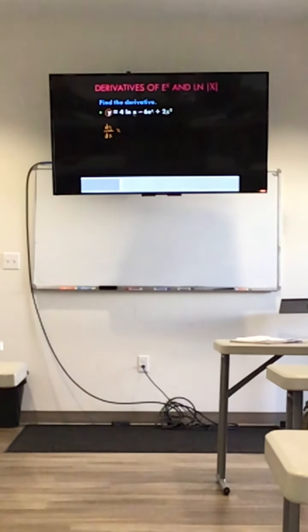All right, so the first piece, 4 ln x. Okay, so that should send up something in my brain already, because that's one of the special functions that we just looked at. What is the derivative of ln x? So that's the one we just did today. It's the reciprocal. Okay, so this 4 that is in the front is still in the front. That is not what I'm doing the reciprocal of. I'm doing the reciprocal of what's behind the logarithm. What's behind the logarithm is just x. So I have 1 over x. Okay, we'll multiply that by the 4 in just a second.